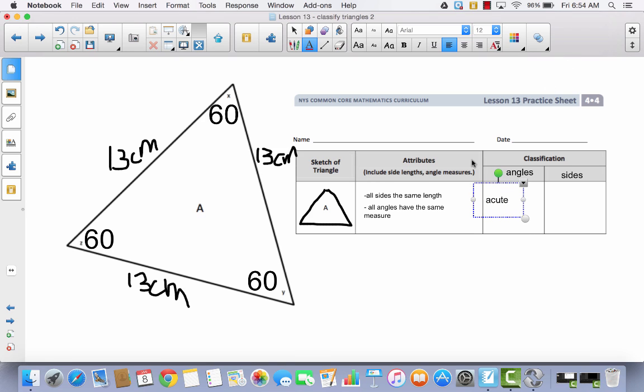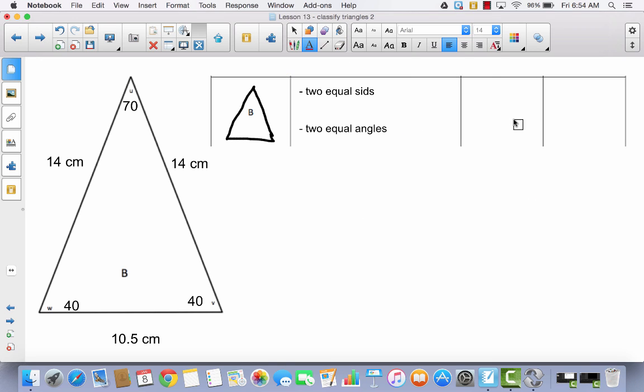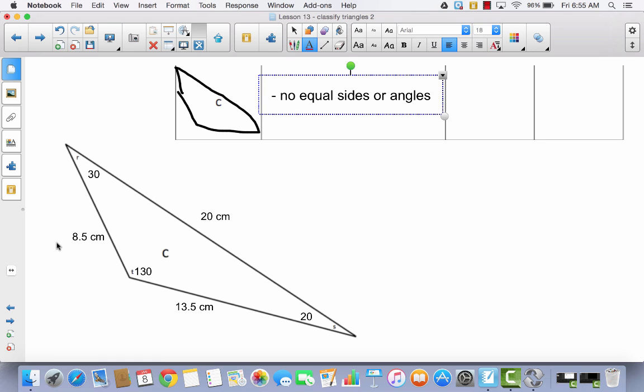Okay, and I'm not going to write the word triangle, but this is an acute triangle if you just look at the sides. All right, let's look at the angles on this one. All of the angles on this triangle are acute, so this also is an acute triangle based on its angles. Let's look at this one. So we have two acute and one obtuse. So this is called an obtuse triangle.